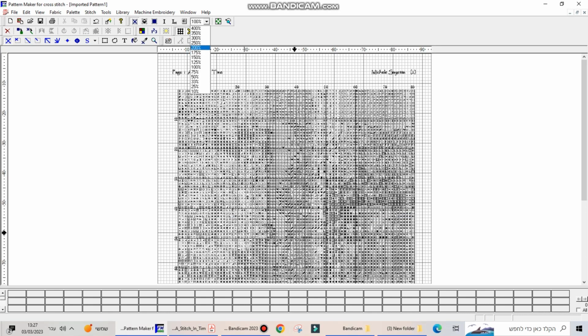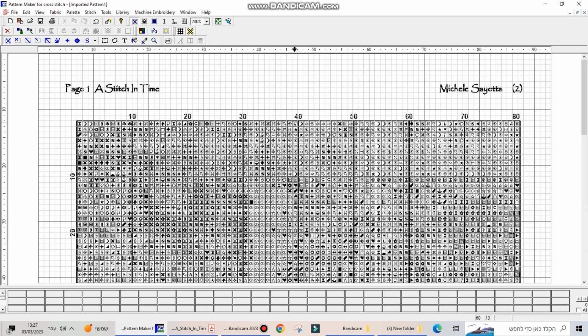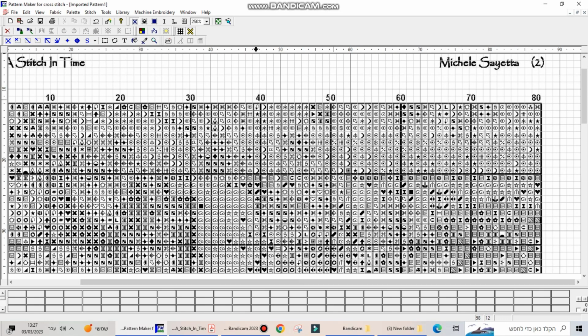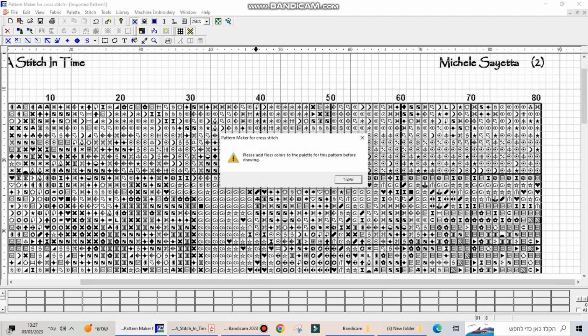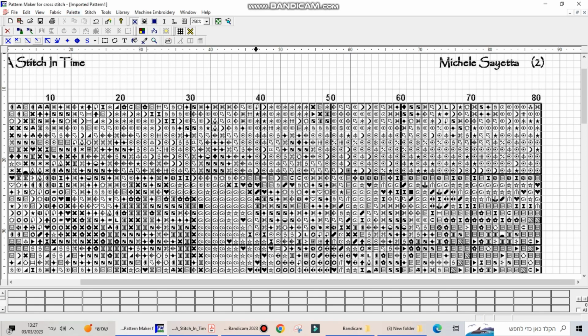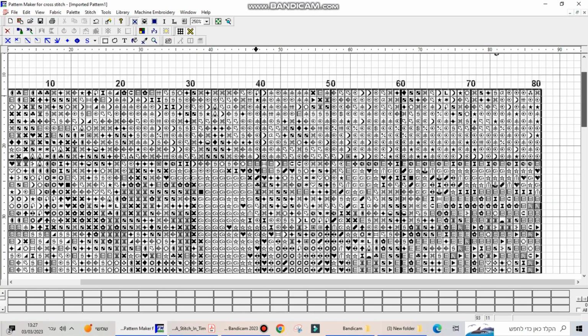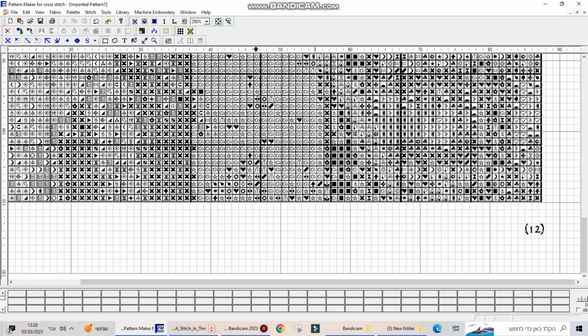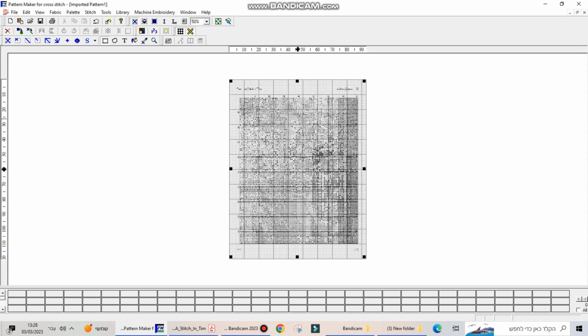Now we have our chart underneath the grid, and that way we will be able to start working on it. Now we need to move our chart a little bit into a better position, so the movement will not be as annoying, because when we start to work on the chart, the placement will go off, and it will be harder for you to put your symbols in the right position, because you can see that the chart moved away.